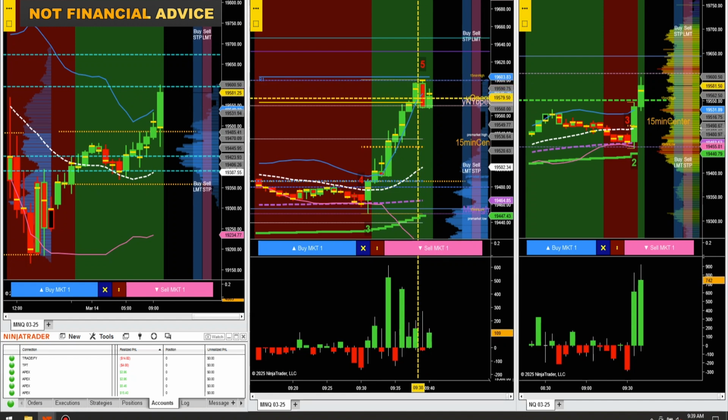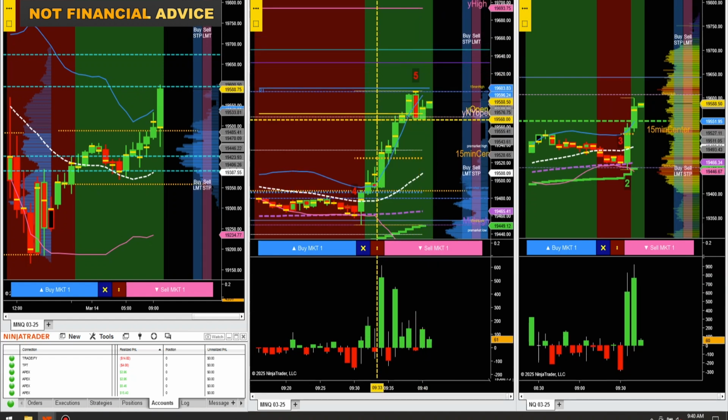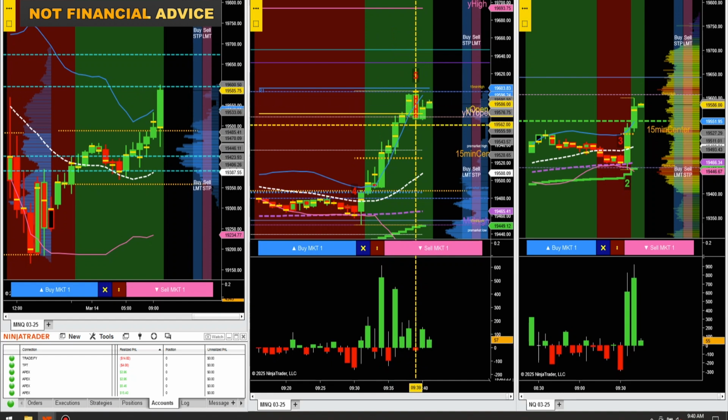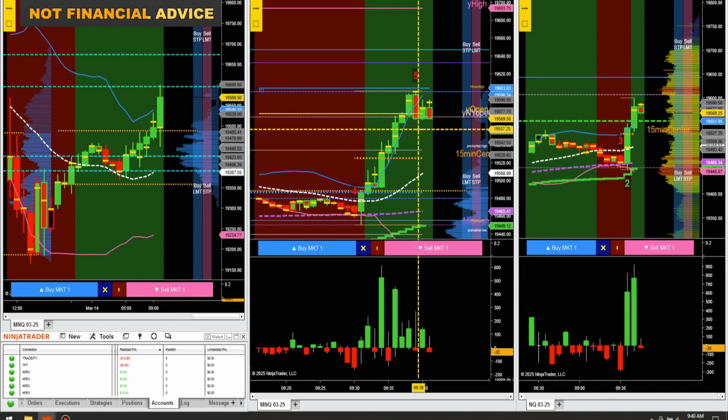We just popped down over 30 points from whole number there. Got a 5 signal here on the 1 minute. Point of control drawn up into the top. Not much of a wick on this candle though. This is a strong move. I don't really see a reason to get short at the moment.